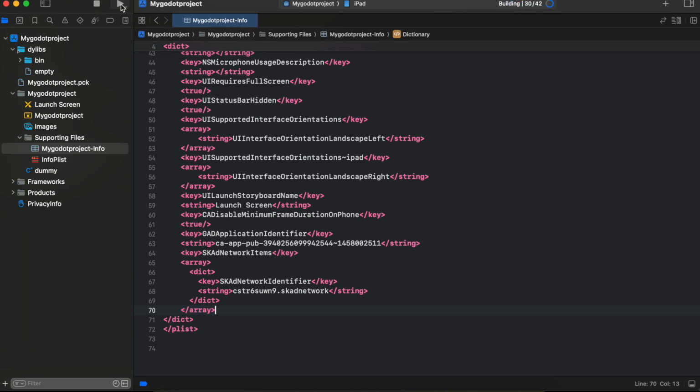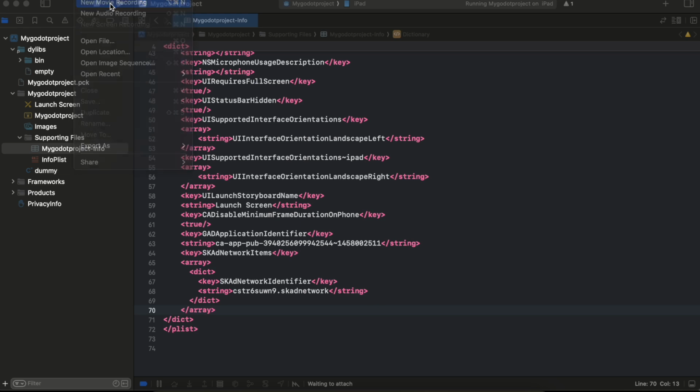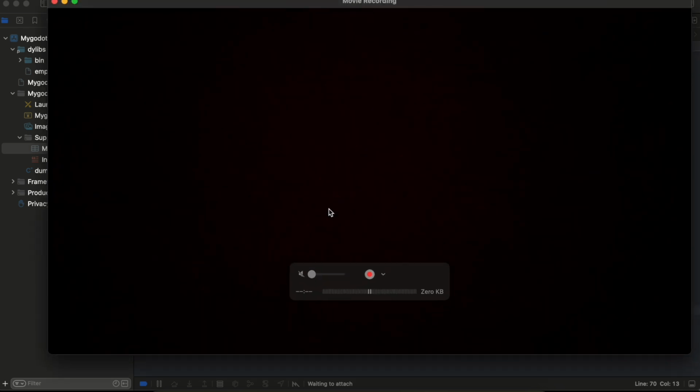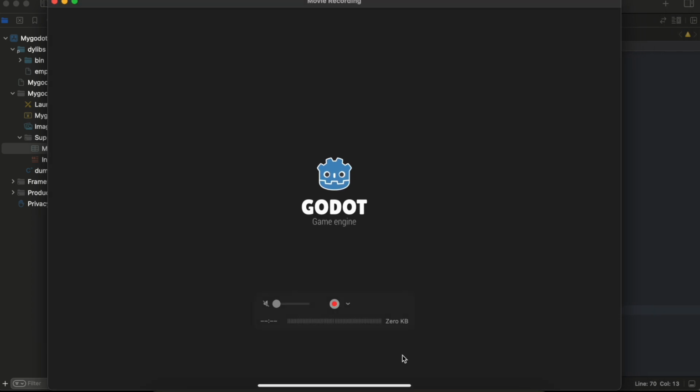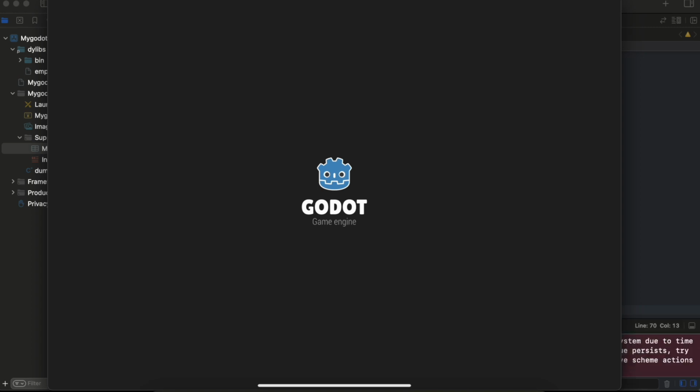Now again, like I mentioned, you can run your application. Make sure you run this on a real device, because on a simulator it will throw an error saying that Vulkan is not supported and all that. Now let me mirror my device as well so that I can show you guys the output. Okay, so I've mirrored my device. Now this does take a little bit of time because we are running the debug IPA. We are not running the release IPA, so it does take a little bit of time to load.